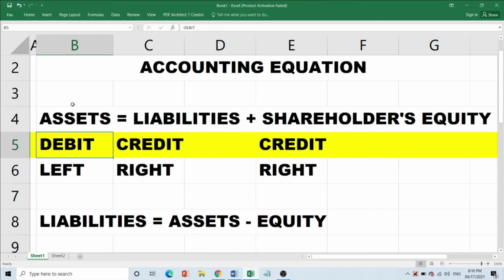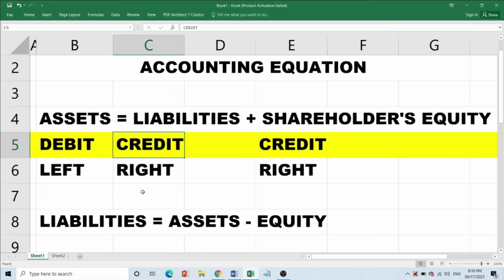Whenever there's a decrease in assets, of course, kabaliktaran po siya, mapupunta po siya sa right side or i-credit natin siya para siya ma-decrease or mabawasan. The same way of treatment with liabilities and shareholders' equity, kung mag-decrease po ito or mabawasan, kung po ilalagay po natin ito dito sa debit side or sa left side since yung normal balance niya is the credit side.